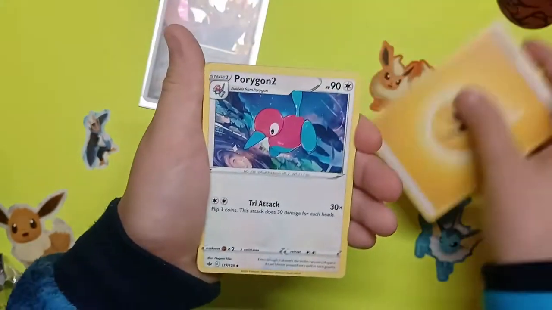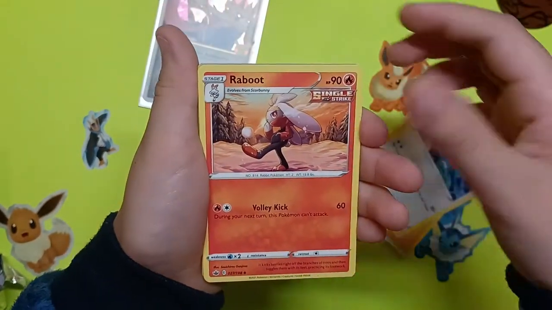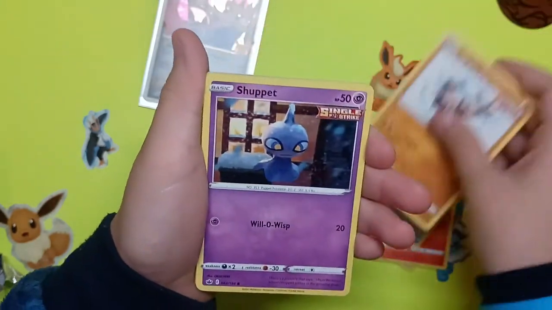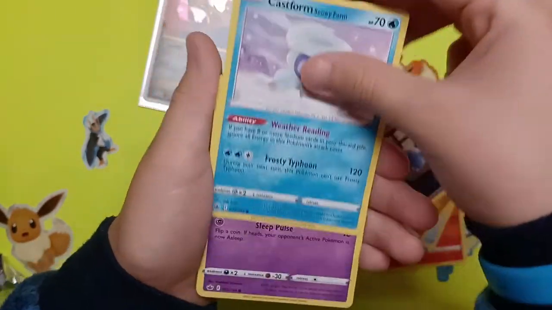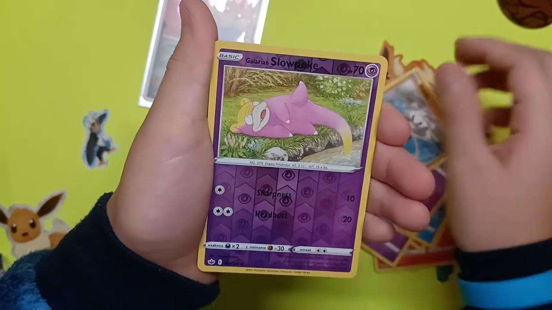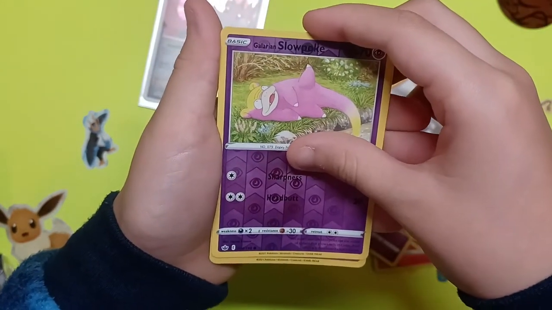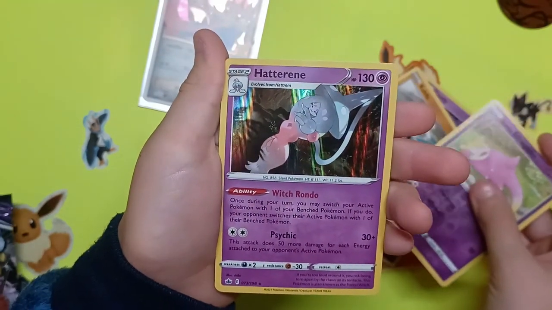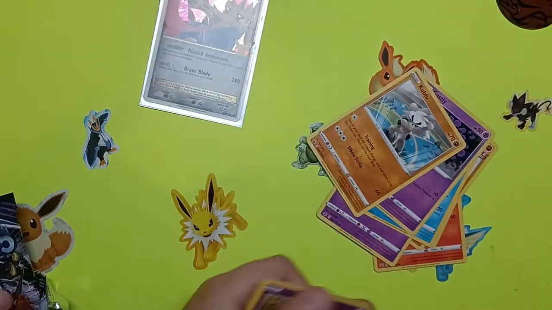An electric energy. Pull rates haven't been great, though. Oregon 2. Raboot. Rapid Strike Squirrel Disguise. Rockruff. Shepet. Castform Snowy Form. Ghastly. Kubfu. First Hall Glen Slowpoke. Ooh. A hat. Hatterene. We got a hat. Thank you. I really need one.